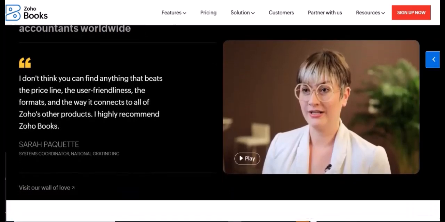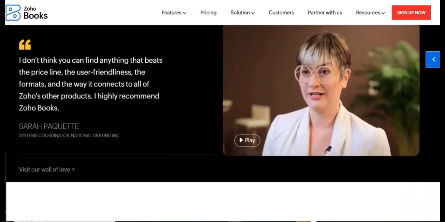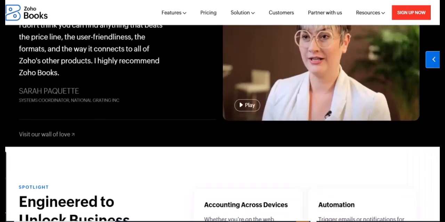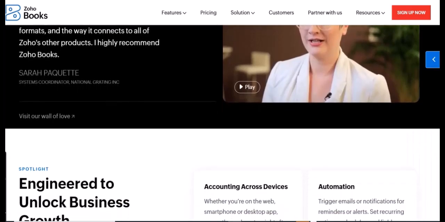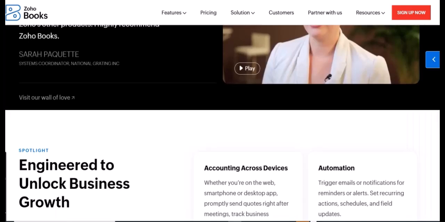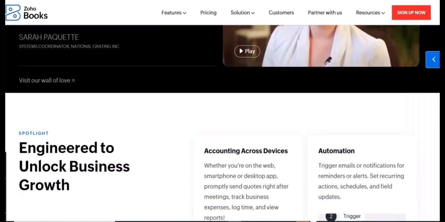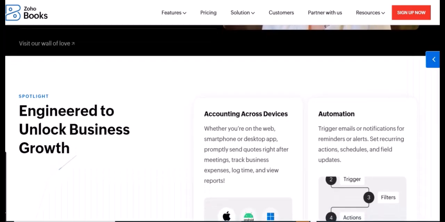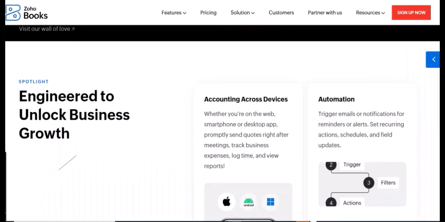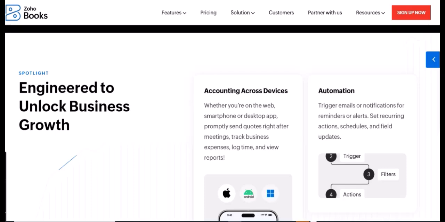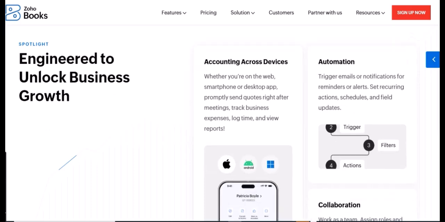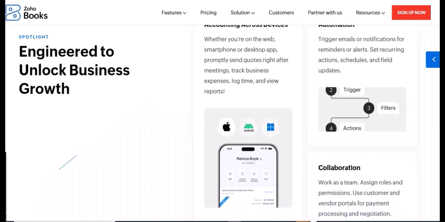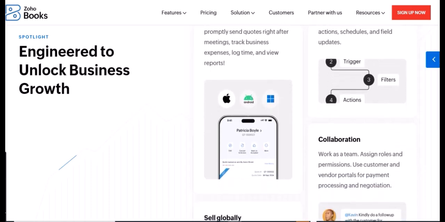Understanding multi-currency in accounting software. Before diving into the specifics of Zoho Books, let's understand what multi-currency support truly entails in an accounting system. It's more than just being able to list prices in different currencies on an invoice. A robust multi-currency feature allows you to set a base currency. This is your primary operating currency, the currency in which your financial reports, like your profit and loss statement and balance sheet, are presented.